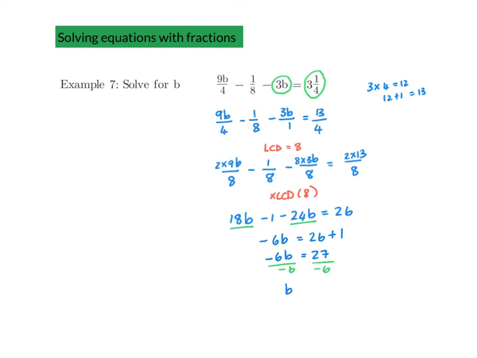And then I'm going to simplify my fraction. 3 can go into the top and the bottom. So 3 goes into 6 twice. 3 goes into 27 9 times. And so my simplified answer is negative 9 out of 2. Again, I could write that as a decimal if I wanted to, but I find it easier to write things with improper fractions. Now just note, if you look at my handwriting of this question, sometimes the b and the 6 look the same. So make sure that when you write, you pay attention to what you're doing, and also ensure that your variables and your constants look a little bit different.